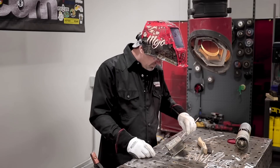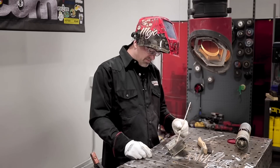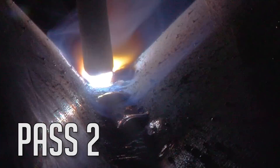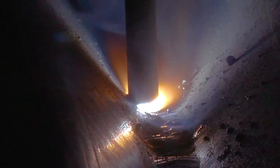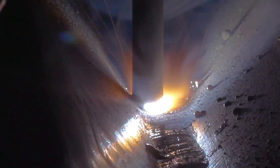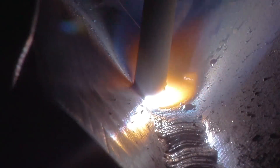For the next pass, I'll start right on the stainless side and cover half that first bead so I get nice coverage and tie in really good to the stainless side. Then when I put the third pass on, it'll be on the carbon side, tying in really good to that top bead. So we're on our second pass now — back to my routine, starting back a couple of inches before I start my weld, and I'm hanging on the stainless side. Not much manipulation because I just want to cover half the weld and tie into the stainless side really good.